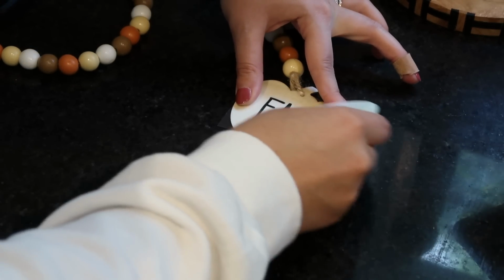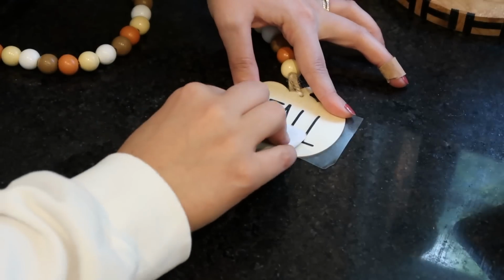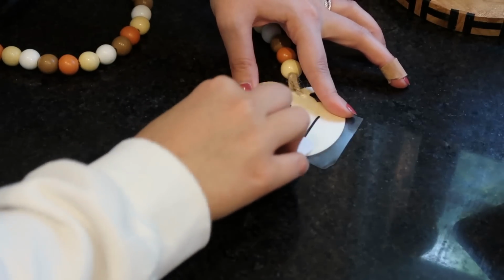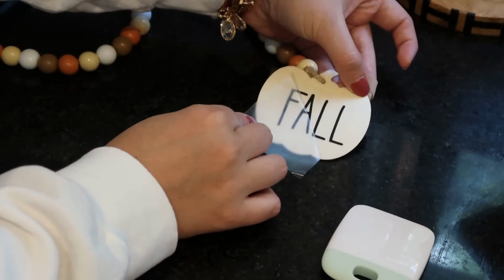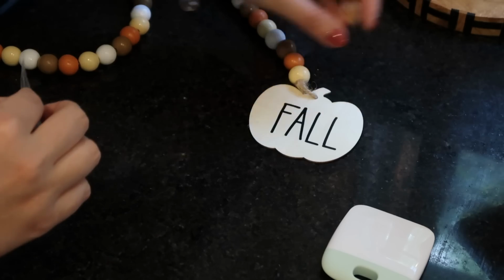for good. I really just wanted something simple and something to go on my little tea towel ladder that I have over in the corner, and this was the perfect easy project, and I just love Cricut because it's so much fun and I can create whatever I want with it.